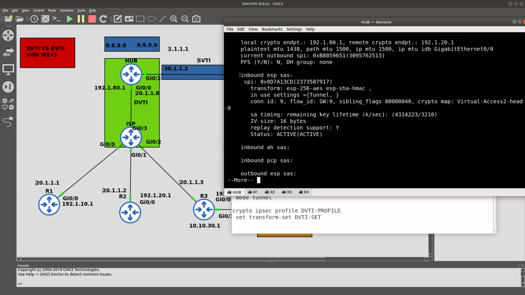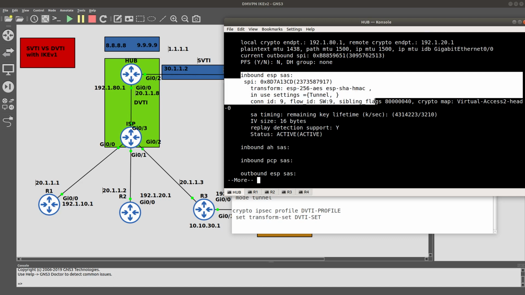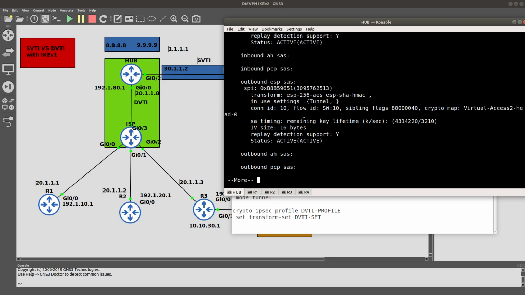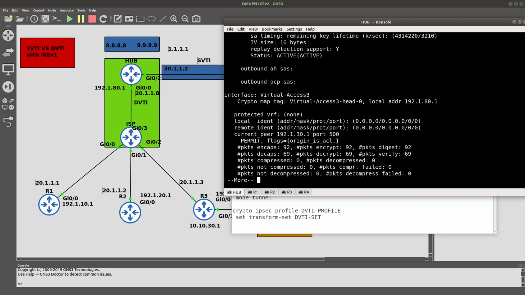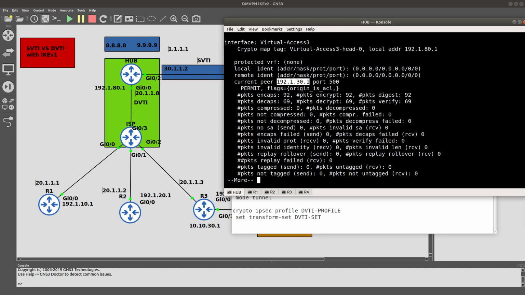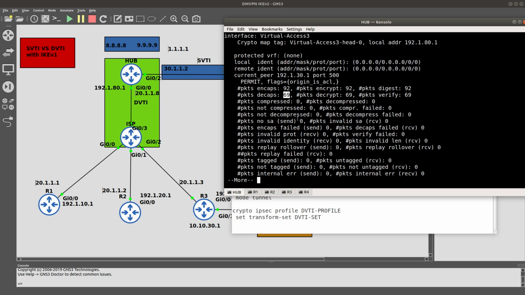And we can see that we are using ESP, right? Here's the ESP configuration. We're using tunnel mode. And we're using ESP 256 with AES and ESP with HMAC. Here's virtual access 3, which is for router 3. We can see the current peer 192.1.30.1, correct, encrypted and decrypted.